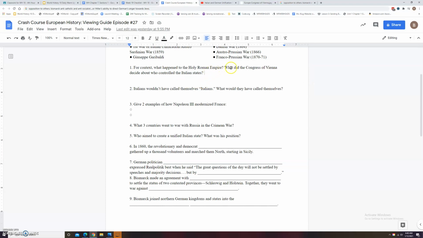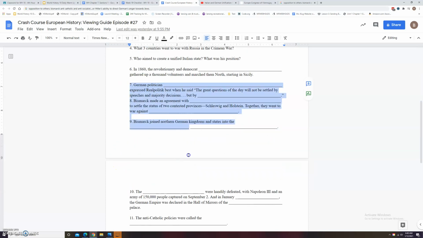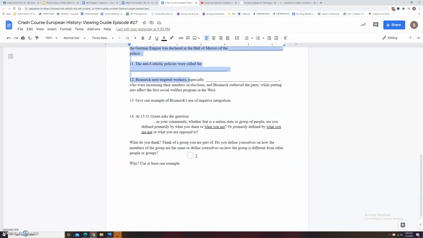So that's why we see this unification after. Going forward, the video should help you with most of this, but there are a few that are maybe a little bit tricky. Really this first part, the first 4 minutes, is all about Italy. But then after that, the rest of the video is all about German unification. Down here, you go a little bit farther. There's this idea that you're going to keep seeing come up in history. People identified this today in various parts of the world as well. This idea is negative integration. I'd like you to hone in on this part really well.